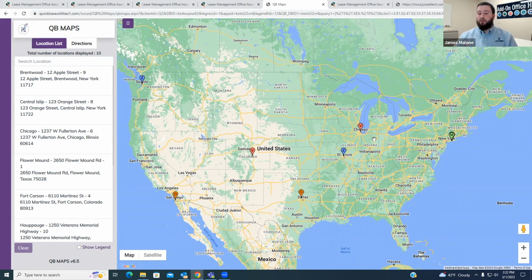The good thing about this is that now you have a visual representation of your data on an actual map, so that you have different ways of checking to see how things are and maybe different ways that you can use your data. It definitely depends on what your company needs.